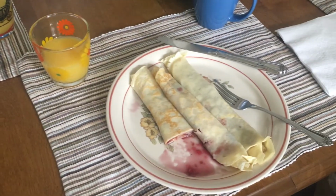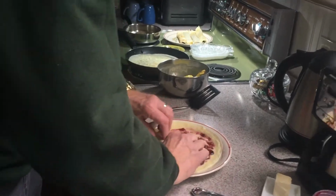You make what we call, growing up, jelly pancake. How did this happen? Were you making pancakes and jelly spilled and it was a happy accident? Well, this goes back 65 years to when I was 3 or 4 years old, and my father decided that we should have jelly roll-ups. I guess since he was not really familiar with crepes, he just called it a jelly roll-up.